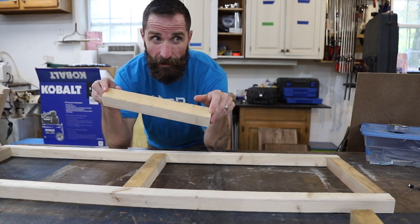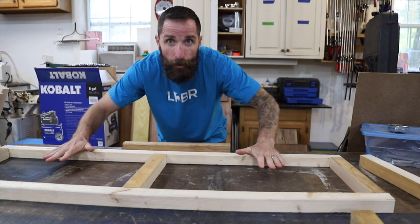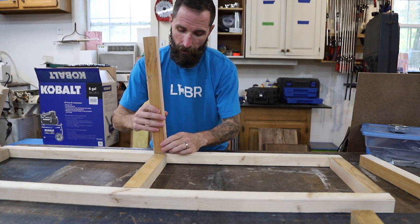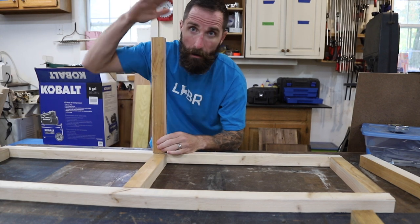I thought I cut 6 of these. Apparently I only cut 4. Not a problem. I'll cut 2 more. Come back to it. So I'm gonna have 2 of these frames that will be the box. And then I'll take these guys here, go the long way. They'll connect this frame to the other frame right here.